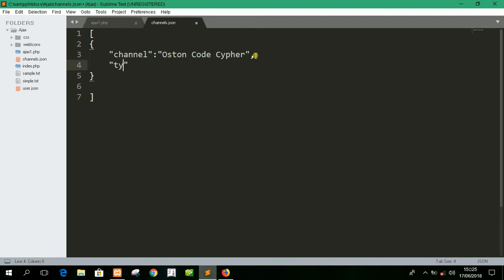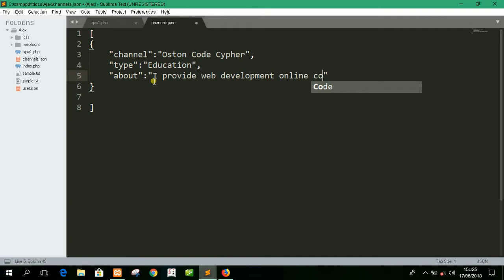Then for the type, that's the key. Then the key value is going to be education. As I said, assume it's on the YouTube servers. Then about, for the key value, let me say, I provide web development online courses.